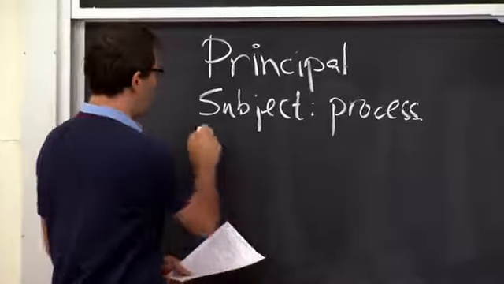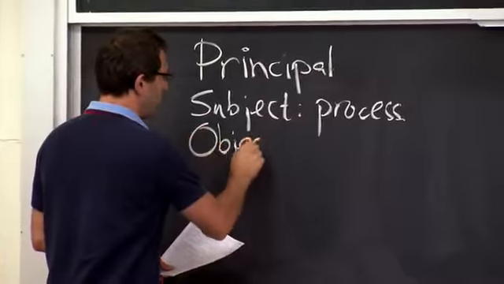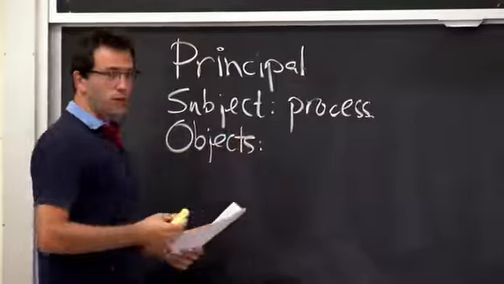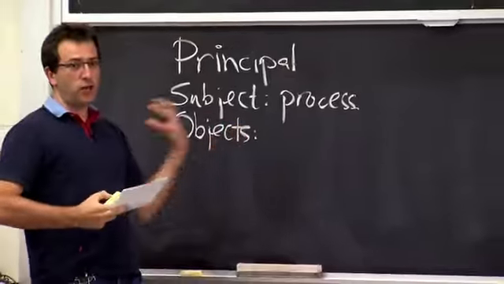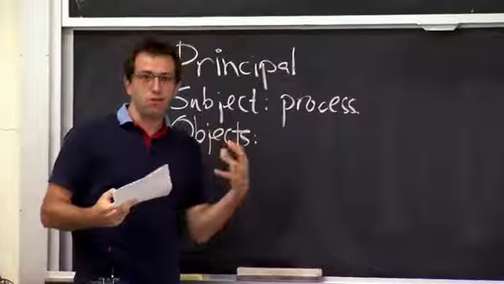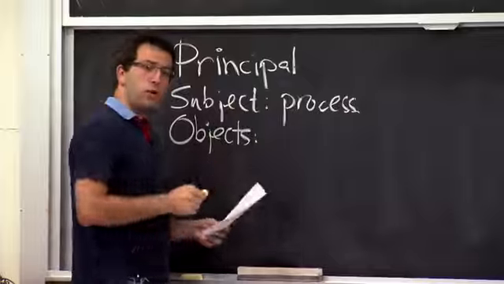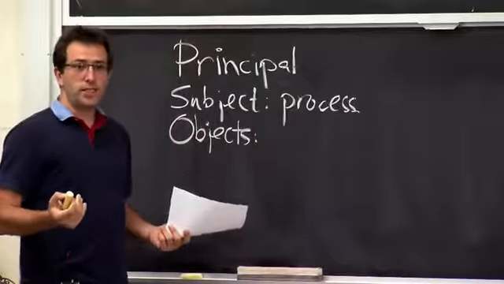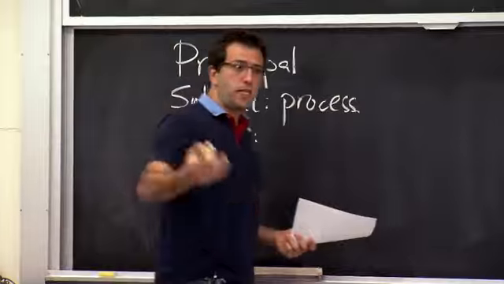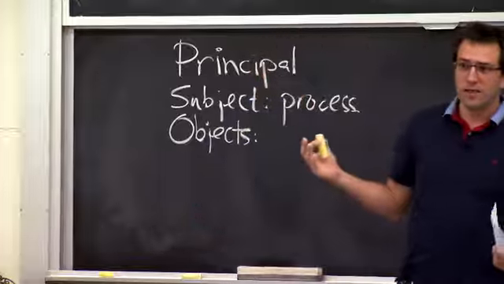And conversely, there are also what we can think about as objects. These are the things that a process might act on, try to modify, read, or observe in some way. There's actually a lot of different kinds of objects you might worry about protecting in an operating system. So what do you guys think? What should we worry about protecting?